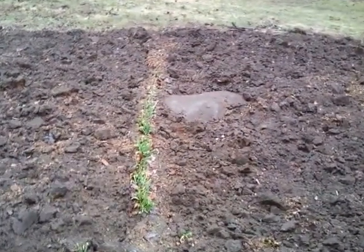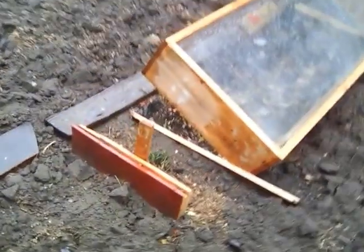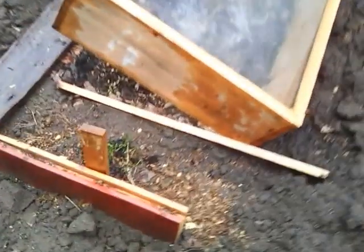There are some onions that have appeared on the row there. I've got some chives down here behind this board. There's still a bit to do on the end — you can see it there, it hasn't been turned in yet. But we'll get to that another day as it's raining now. It wasn't raining a few hours ago when I went for my nap, but then I woke up and bang, the rain has come.